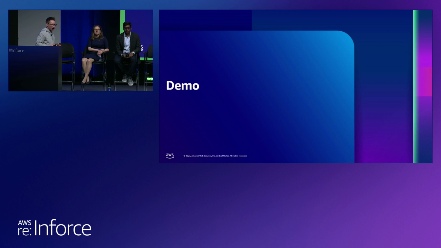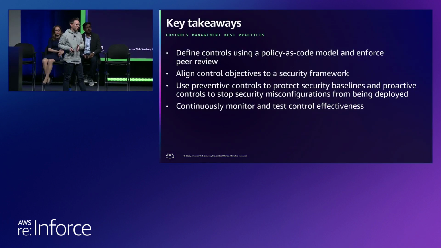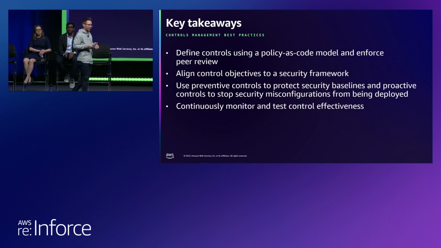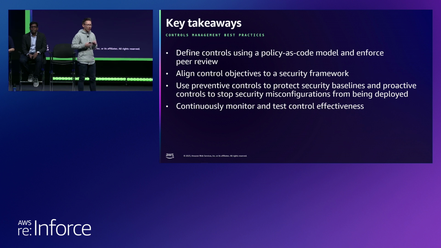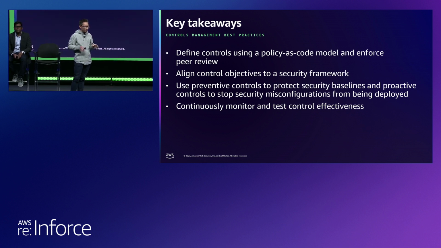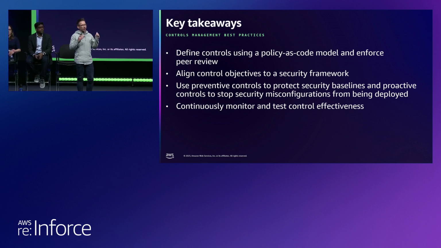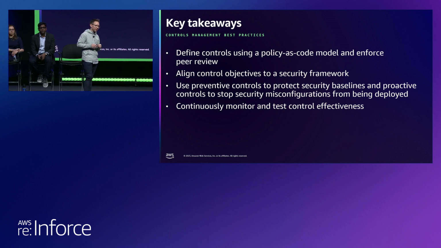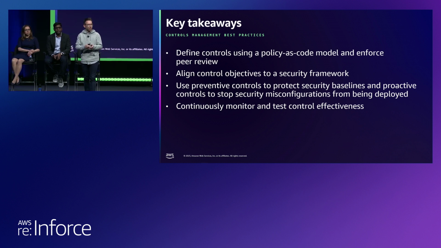This also is complementary to what we were talking about before. Invariants are great for SCPs and true preventive controls, right? Things that must always be true and don't require a lot of nuance, right? I'm always going to deny this. Those are great options for SCPs at a higher, more coarse-grained level. Finer-grained controls, implement those in proactive, and be able to enforce it in the pipeline, and then just force people to push those changes through your pipeline, right?